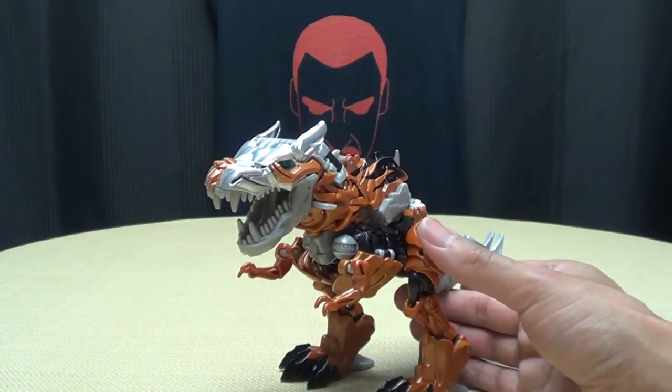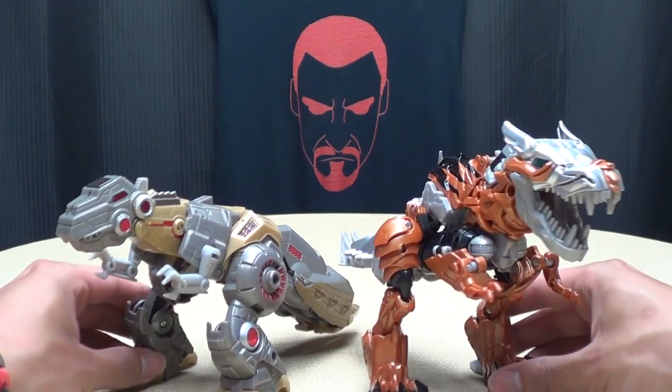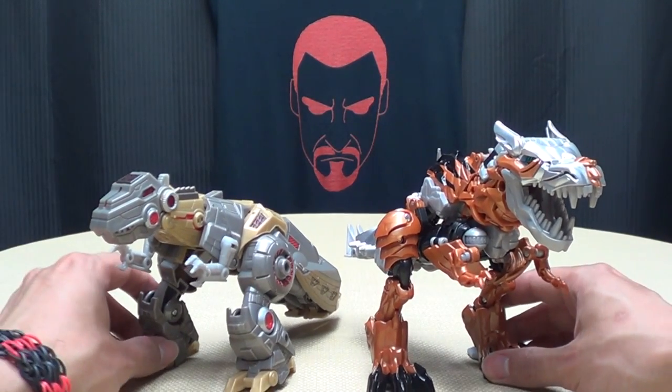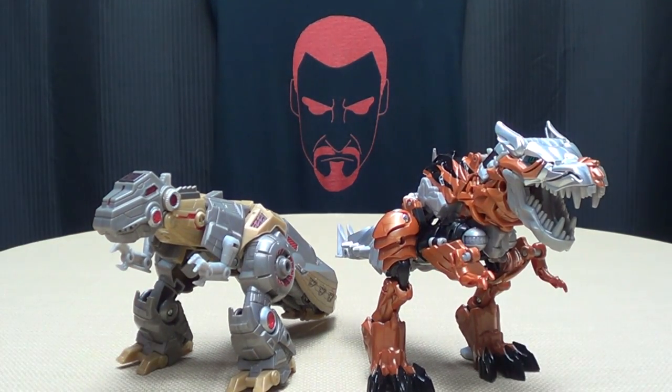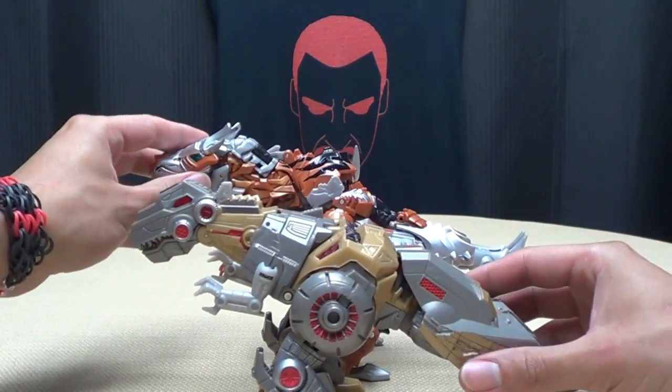So there you go. For comparison, here he is with Voyager Fall of Cybertron Grimlock. Again, just so you can get an idea of how he scales. So there you go.